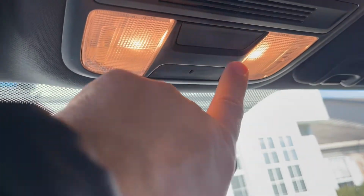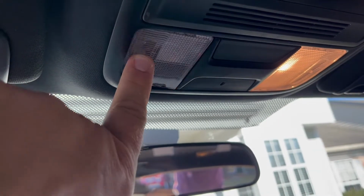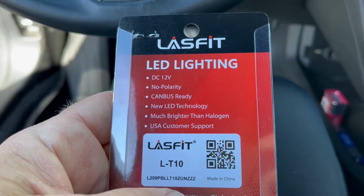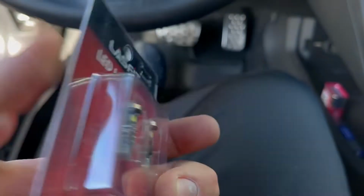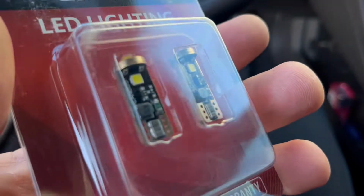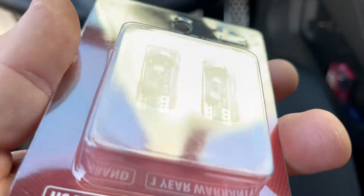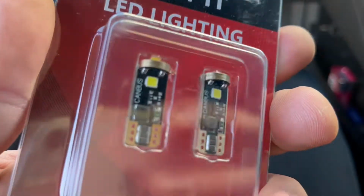You see, these are yellow. I hate it. We're gonna upgrade to beautiful LED lights. These are LT10 from LASFIT. They have a very good design. They have all these little gold-plated connectors. Maybe it's not real gold, but anyway.